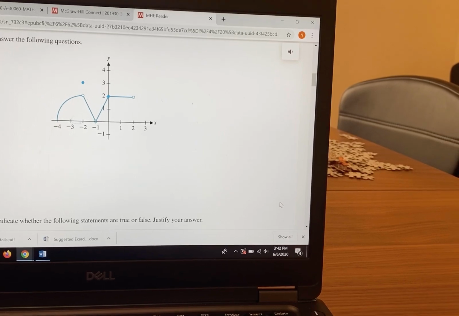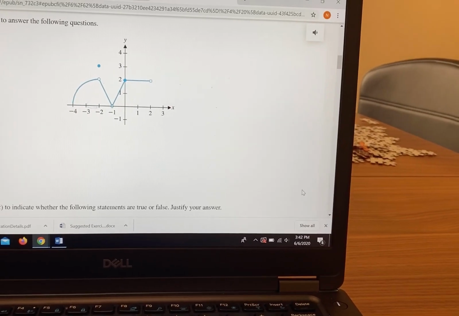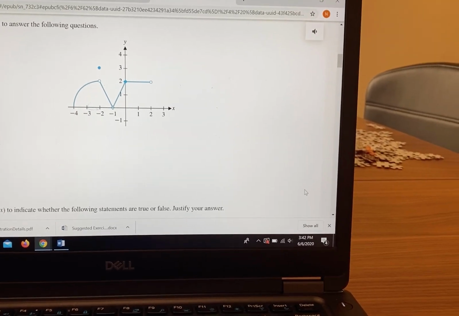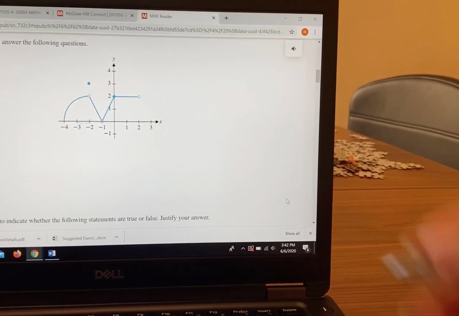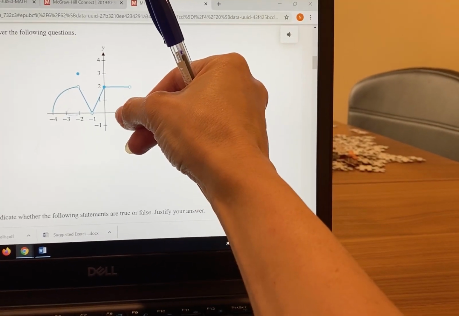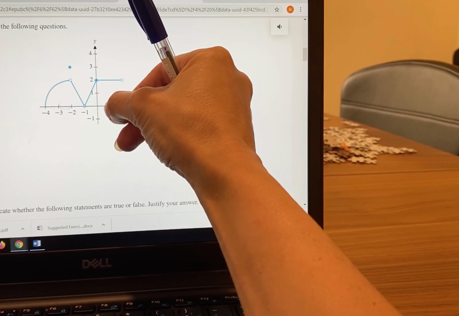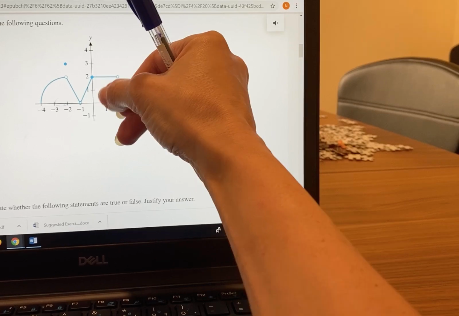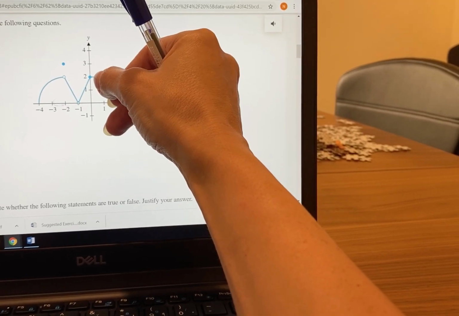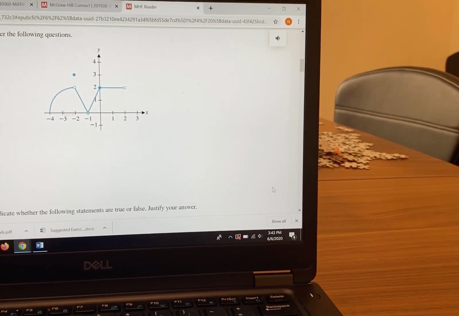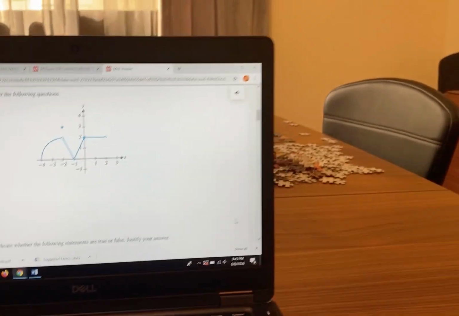What is the limit as we approach 0 from the right, as x approaches 0 plus? So where do we look? We look at the right neighbors, which are from here. If you notice from here, if I choose x values and look at their images, as I approach 0 plus, those images are approaching what number? 2. We say the limit as we approach 0 from the right is equal to 2.